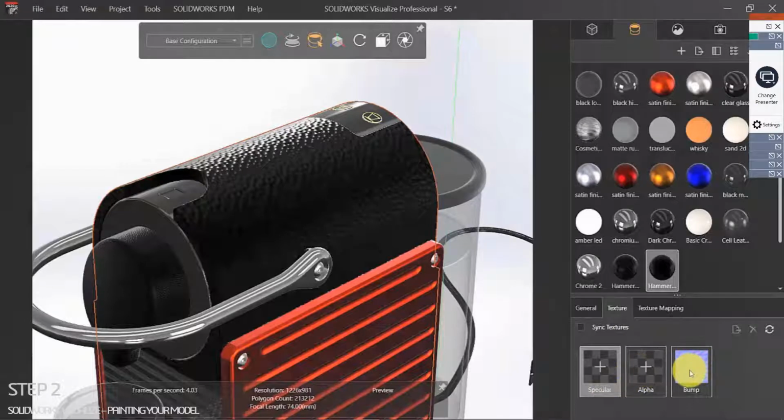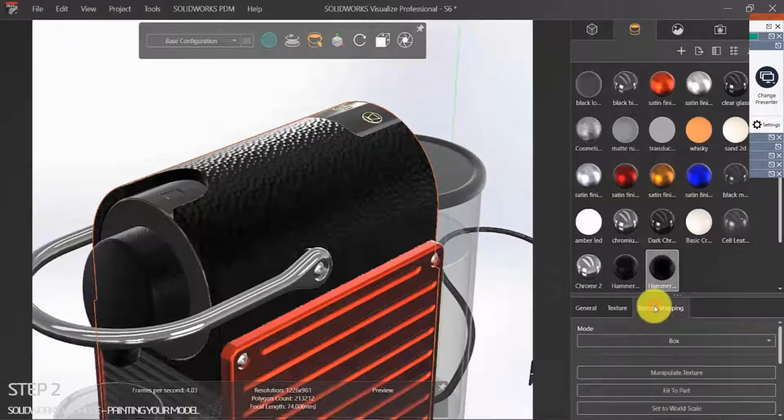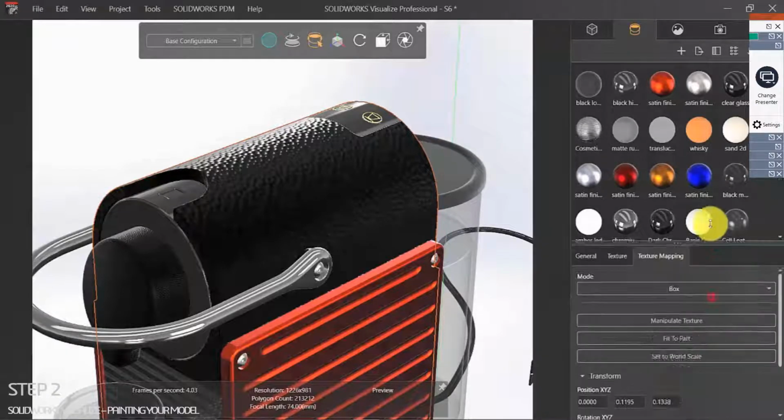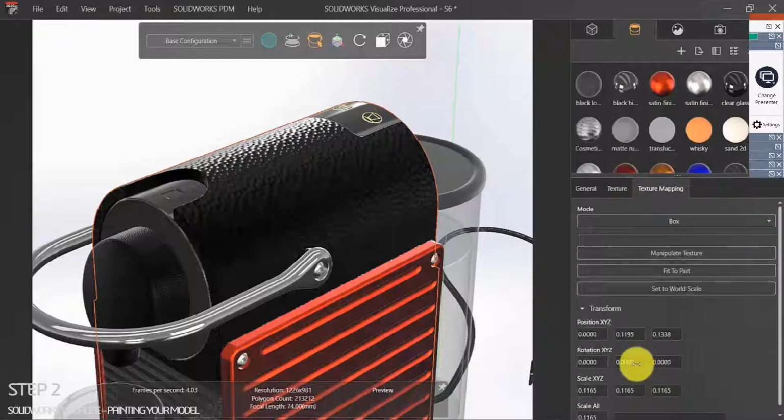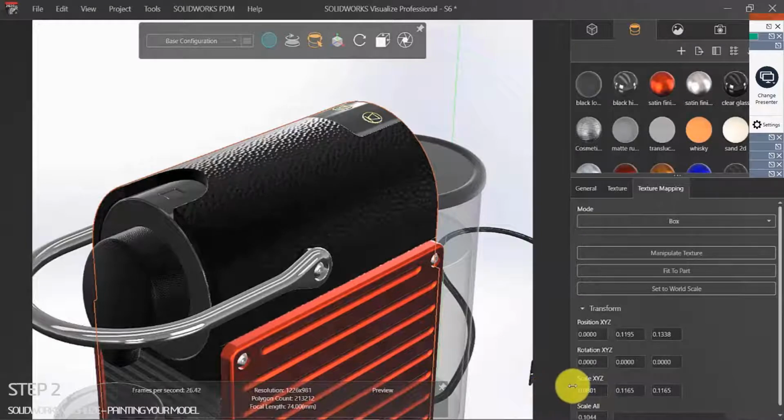Here you can see different channels, which are called specular, alpha, and bump, and then I have my texture mapping. Having my component selected, I want to change the density of the bumps. Here I can change them individually.